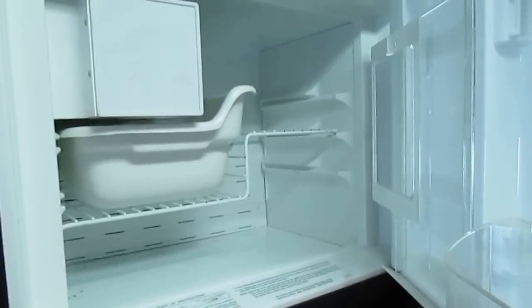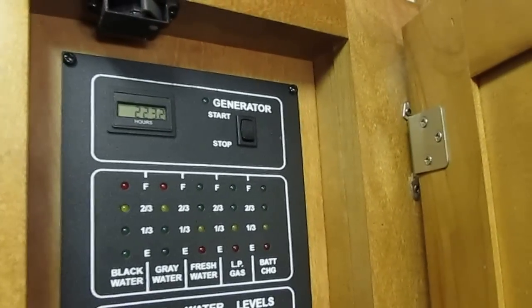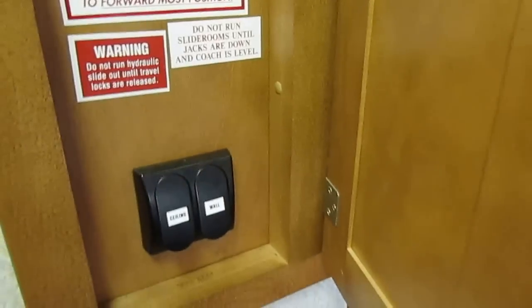Got the ice maker built in, it's good and cold. Double ducted roof airs — they're both ice cold. Got a Blu-ray player in here. Books and manuals up top. Washer and dryer combination. You normally don't see these kind of features in an 07 model for this price range. You don't hardly see an 07 model with two slides in this price range at 17,000 miles, period — much less one of the quality of this Sun Voyager.